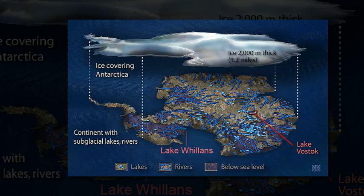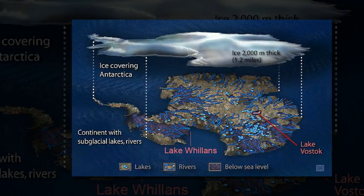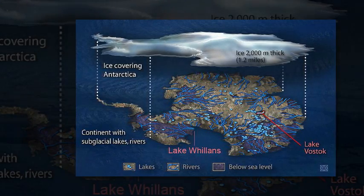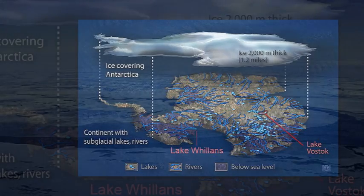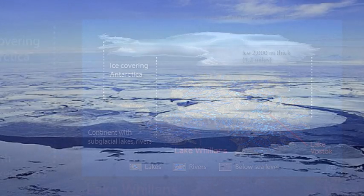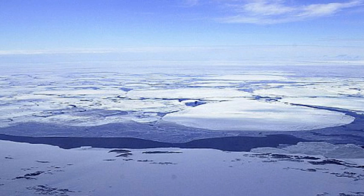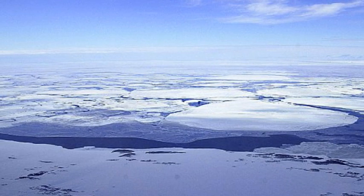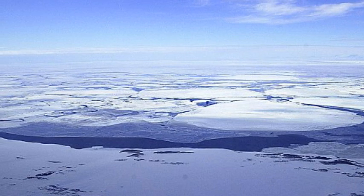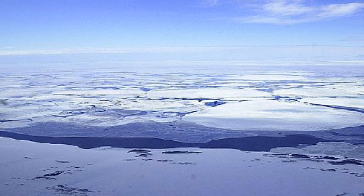Now, three separate papers have analyzed the results. In a paper published in Geophysical Research Letters, lead author Matthew Siegfried of the Scripps Institution of Oceanography at the University of California, San Diego, and his colleagues report that global positioning system data shows periodic drainage of the lake increases velocity at the base of the ice sheet, and can speed up movement of the ice by as much as 4 percent in short bursts, each of which can last for several months. The authors say these short-term dynamics could be crucial to better understanding future, long-term ice sheet changes.